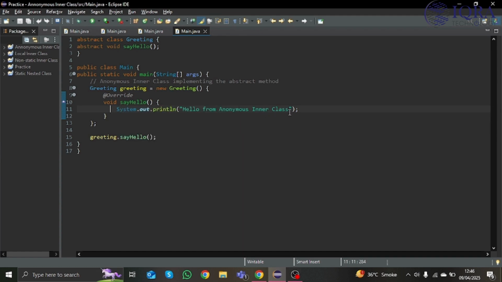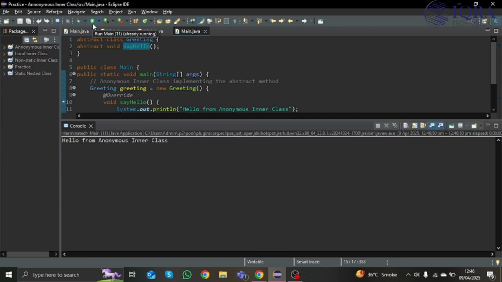So as you can see, we have created the method, and inside that we have created an instance, and after using that instance we have directly used brackets. These circular brackets show that this is also a class, but this class is anonymous, meaning it doesn't have any name. And at last we have used the instance of the class and then the method, and if I run this you will see output as hello from anonymous class.